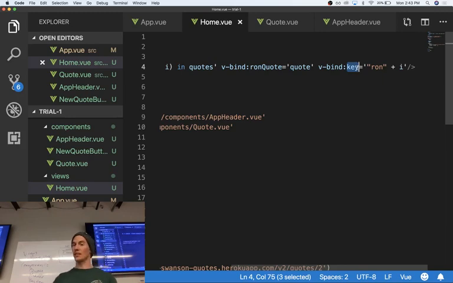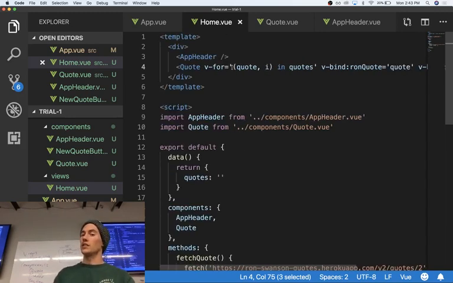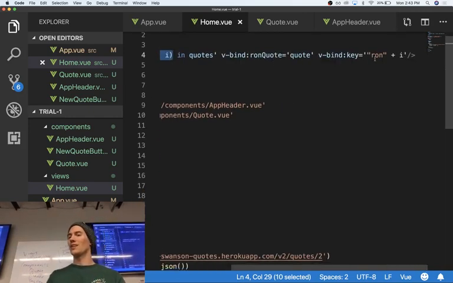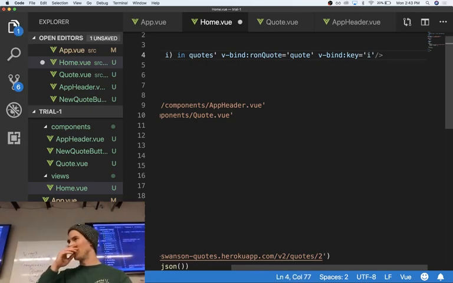So what I did there, since in our v-for we do have access to both the current value and the iterator, if you declare it, I use that iterator and I just gave it a name, ron, as well, because if you just use the iterator every time you have a loop, then you're going to have multiple elements with the same key, which the whole idea is to have a unique key.